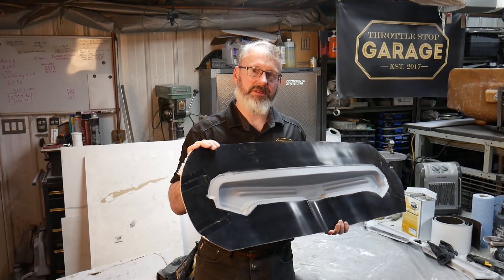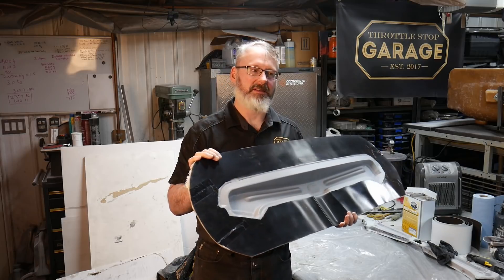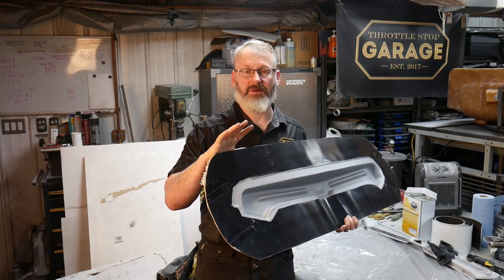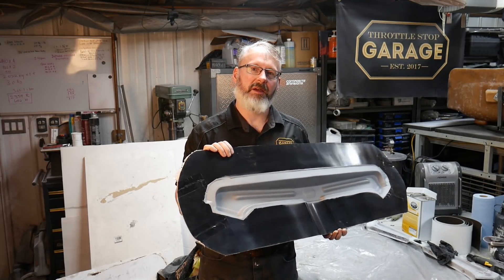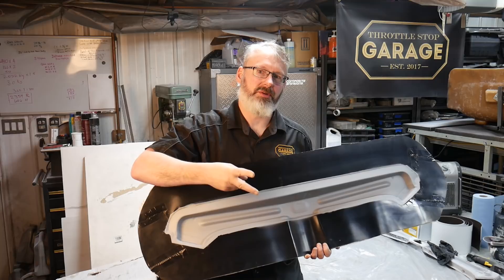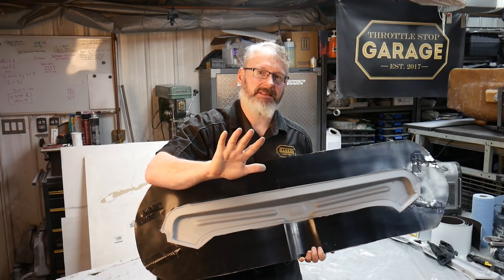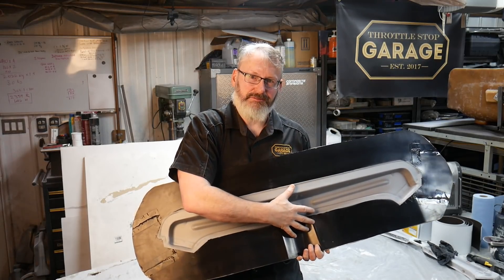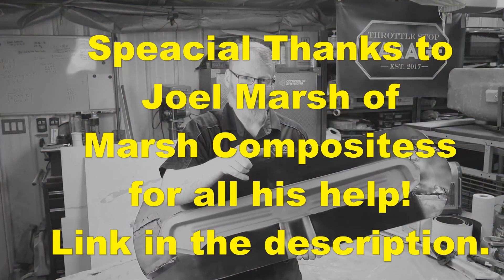And now it's time to get the carbon fibre materials put in. For each one of these moulds, we don't need a whole ton of strength — it's not the same as some of the other parts I've built in the past. We'll be putting in three layers of the harness weave material that I have. That's actually a fairly heavy weight material at 370g per square metre — not a lightweight material — and three layers is probably overkill. For each of the stressed areas, we'll be adding an additional two layers of that 370g per square metre harness weave material, so that would be five layers. I've tested it — five layers is as stiff as stiff gets. I'm polling the audience of professionals that do DIY carbon fibre — thanks again, gentlemen.